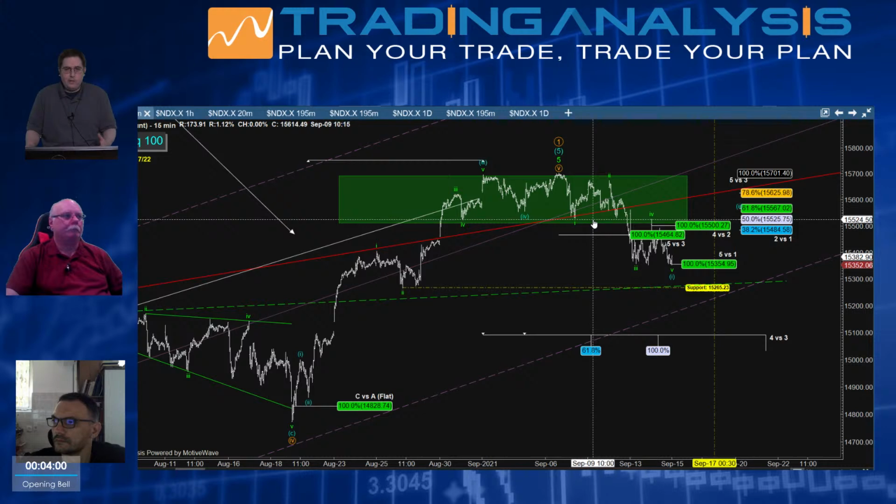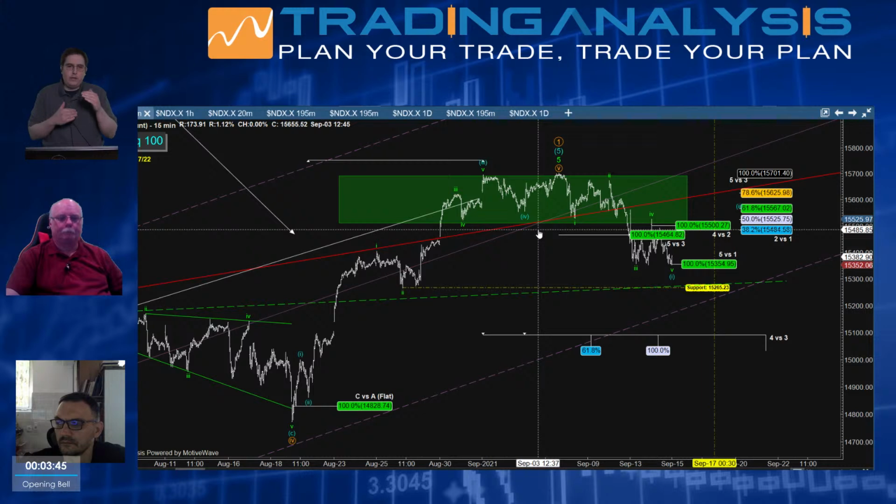What ended up happening is this larger correction set in, and that was a possibility that we were aware of, due to the fact that if this is a wave 2, wave 2s can take you to a huge variety of retracement levels, anywhere from a 38% down to a 78.6%. Now that we have this correction, however, given that we only have evidence of a counter trend move to the downside, there's no point in looking at that as the wave 1 top.